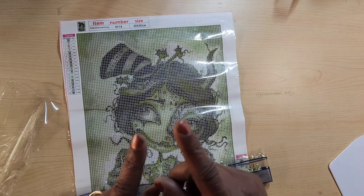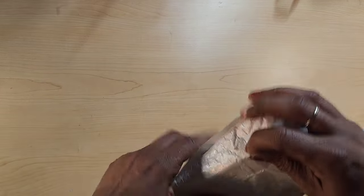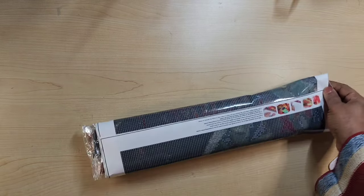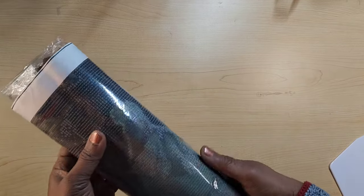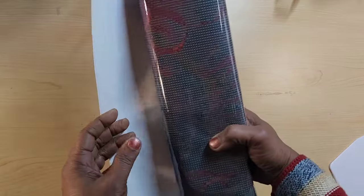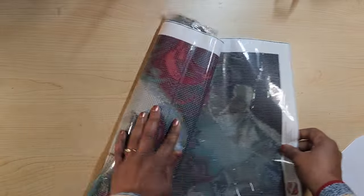Okay, I think I have two more. Hang on. Okay, this one was in the bag. This one looks like it's taped too. Maybe this is a return? Yeah, we'll find out. This was in a bag of its own, in the bigger bag.